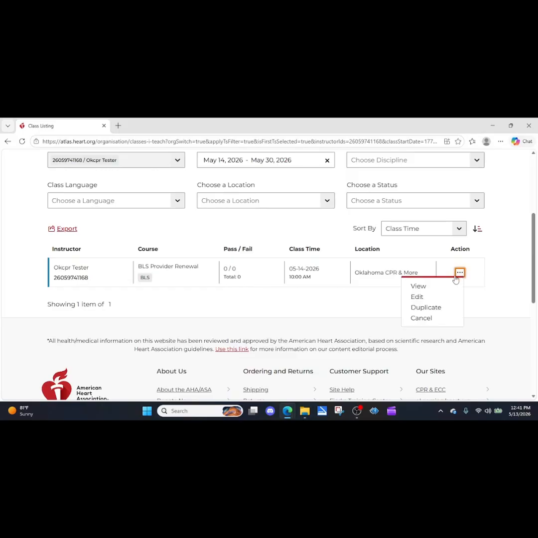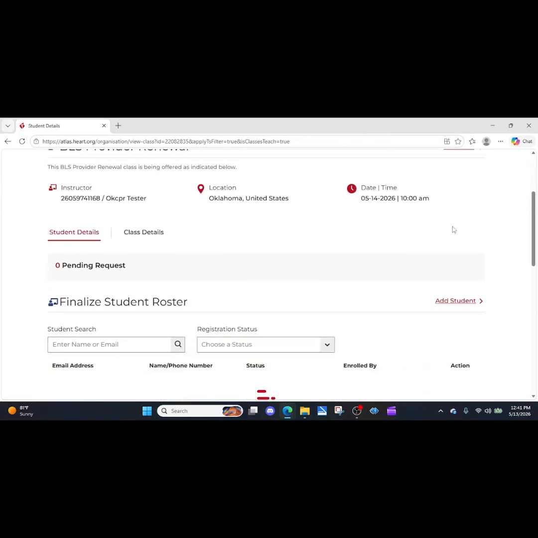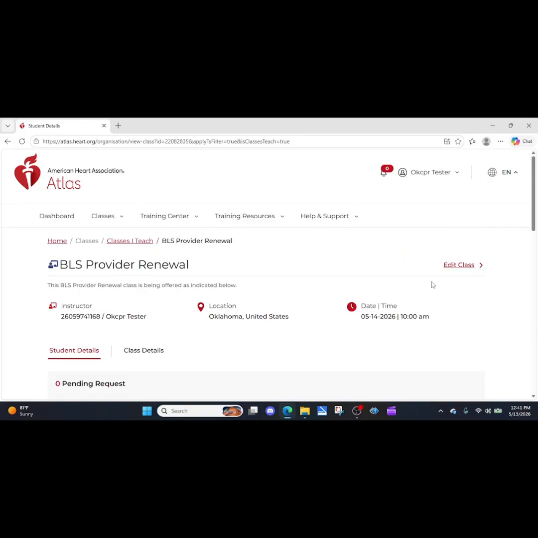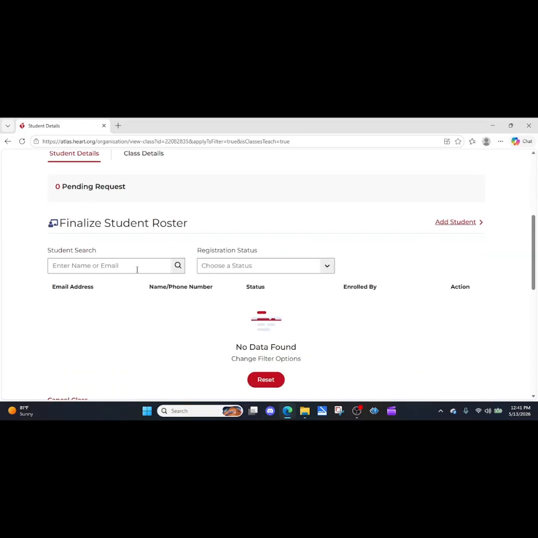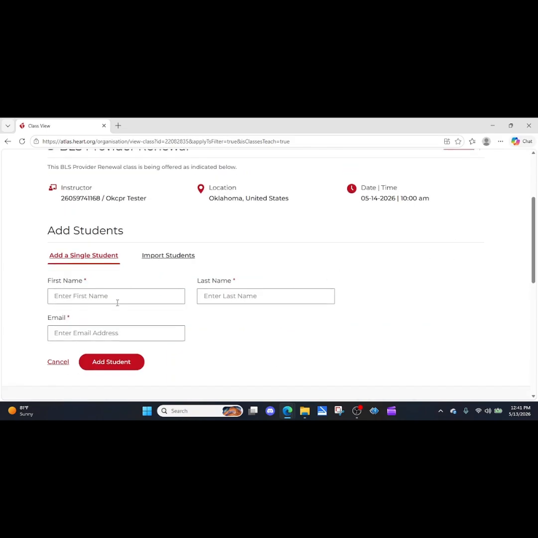If you want to view the class, you can go to the view or edit, either way. Click on there and you have an edit class option. You also have an add a student option. So you can actually add a student by using first name, last name, email, and click add a student.